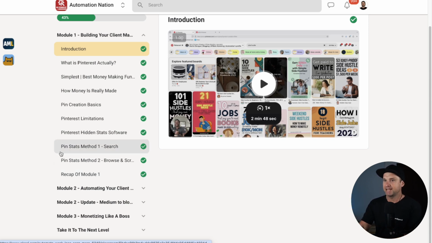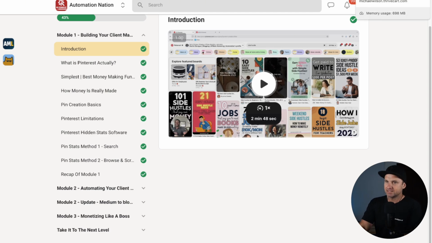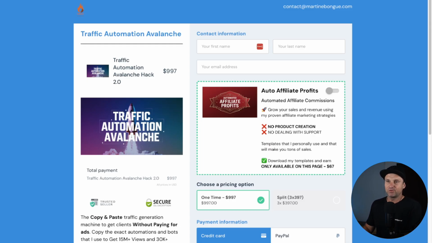So pretty dang amazing. So I should probably tell you about the pricing as well. The thing that may put a lot of people off is it is $997 to get started. And of course, I purchased this with my own money. But the cool thing about this, think of it as an investment up front. If you put in the work for just even say a week, the returns you'll get on this thing is absolutely nuts. Now, I wish I could share more with you, but unfortunately it is very case sensitive.